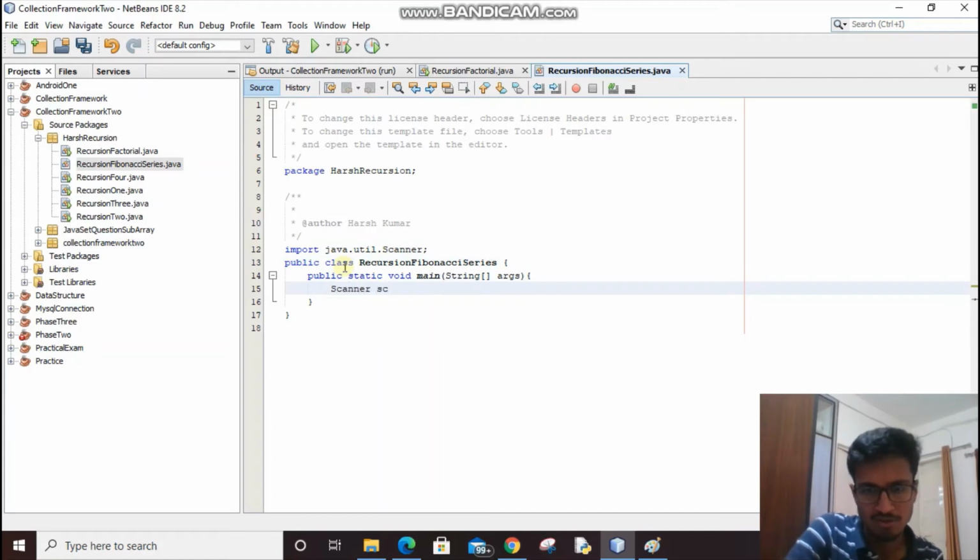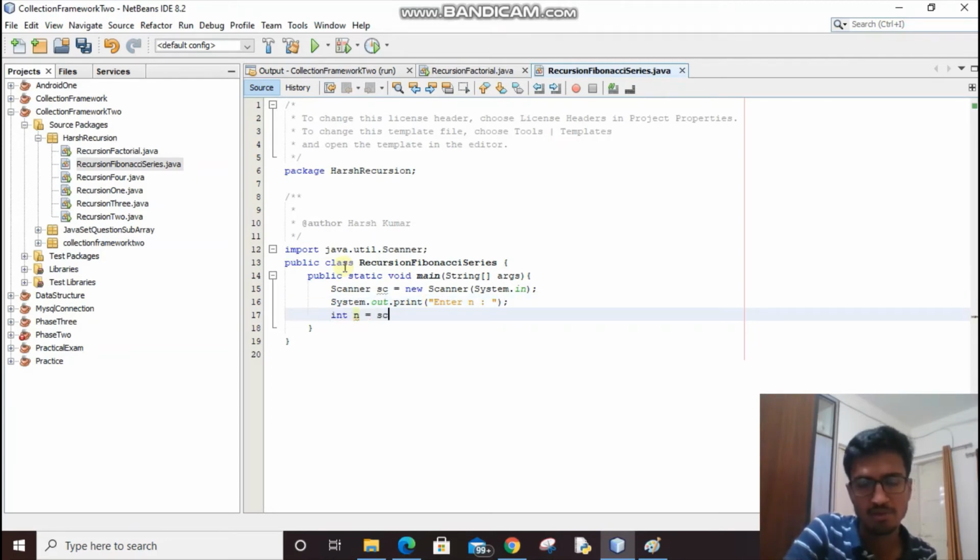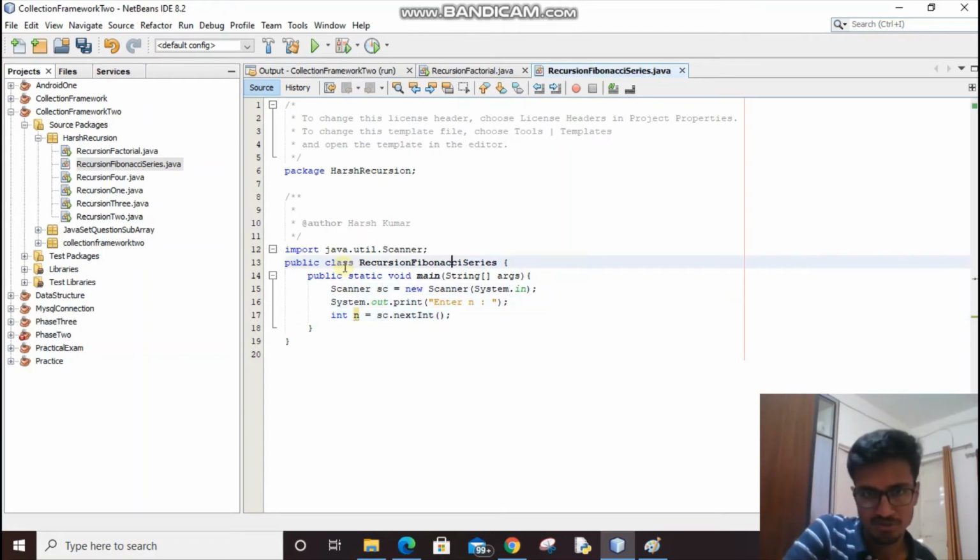So Scanner sc equals new Scanner(System.in). Now let's first ask the user to enter n. So the user will simply enter it, then we can take it in this variable with nextInt.